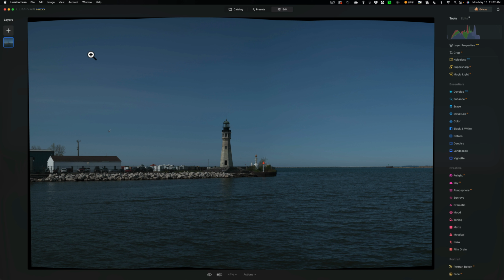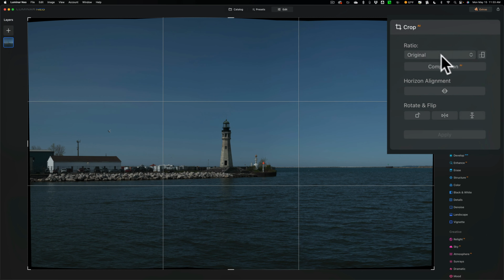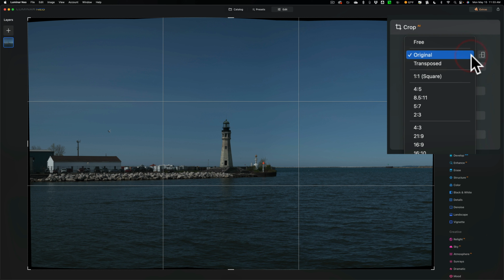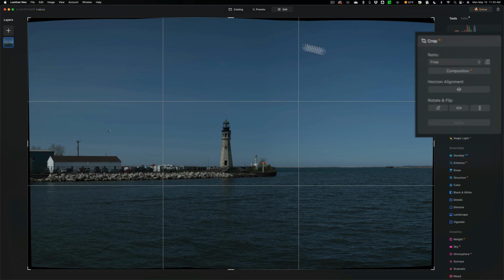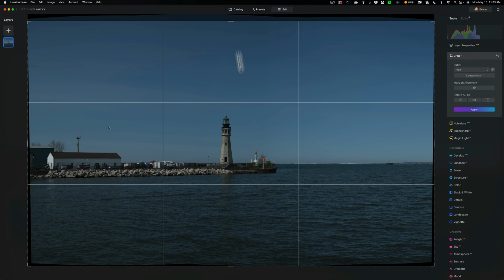So we're going to do a complete edit in Luminar Neo to this image, and we're going to add a new sky to it. Now, as I mentioned, it's an unedited raw file, and I still have these blank pixels around the edge from the stitching of the panorama. So I'm going to go to the crop tool first. Now, I don't want to keep the original ratio. I just want to get rid of those blank pixels and maybe crop it a little tighter too. So I'm going to go to a free crop, and I'm going to pull the bottom down till all of those blank pixels are gone.